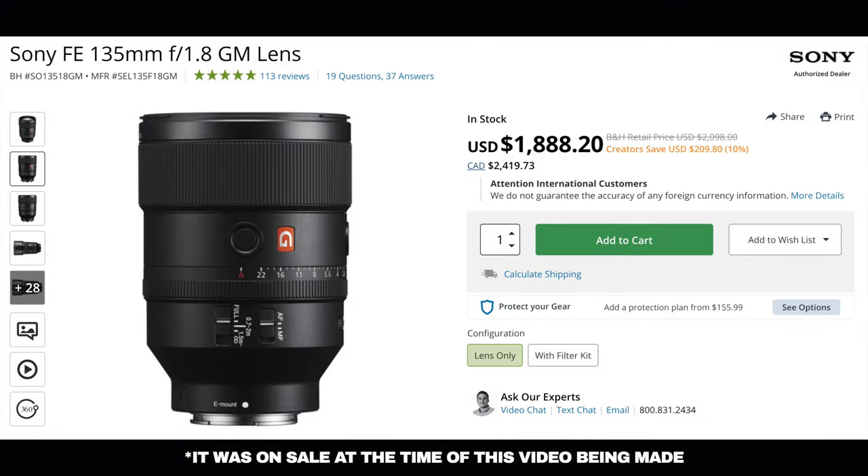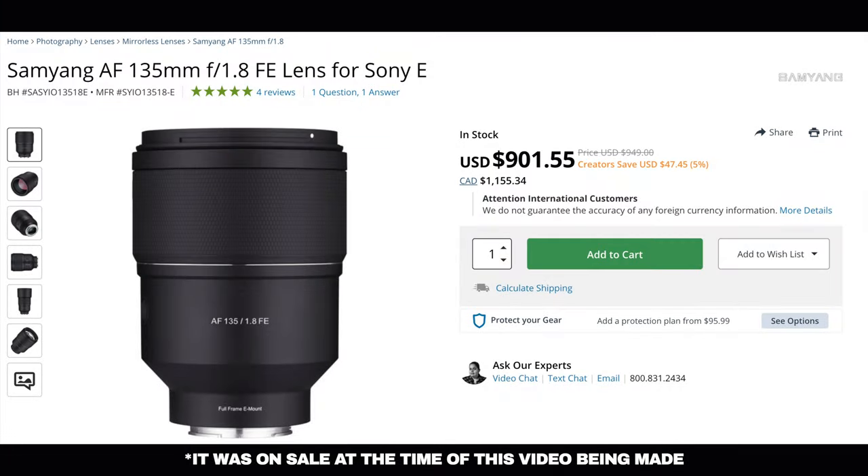Make no mistake, this is not cheap — you pay for what you get. In this case, you're paying a lot to get a 135mm f1.8 lens: $2,098 US dollars. But there is a more budget-friendly alternative for 50% of the cost — literally $1,000 — from Samyang, the 135mm f1.8. I tried to get my hands on that lens to genuinely compare and see what the difference is for double the price, but Samyang just won't send it to me. So if you can't quite fathom spending that much, take a look at the Samyang lens — I haven't tested it, but it does seem to be quite well reviewed.